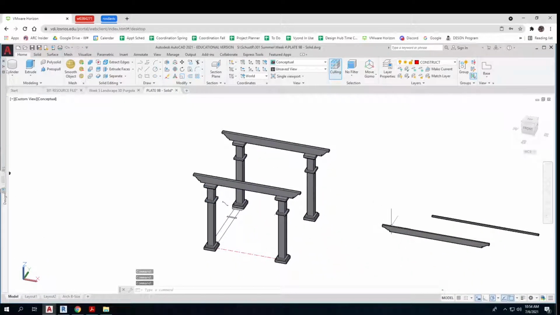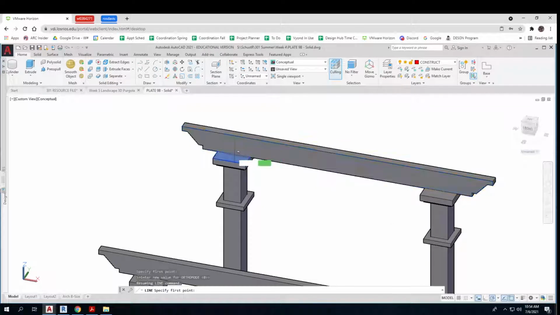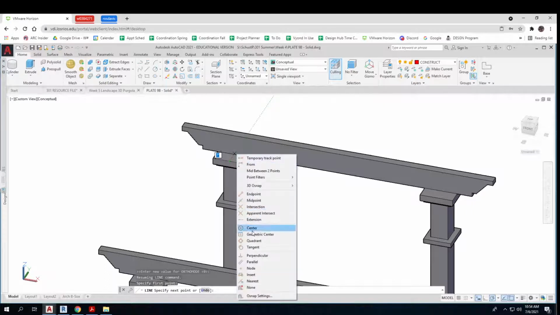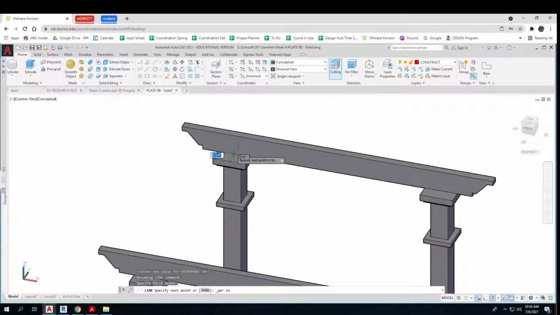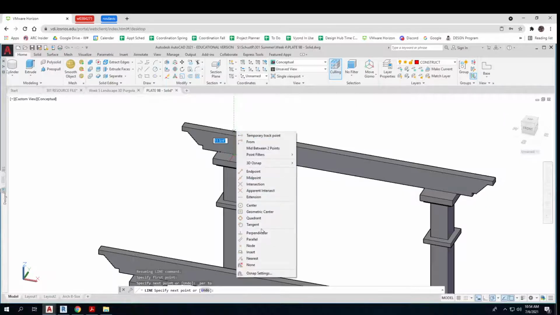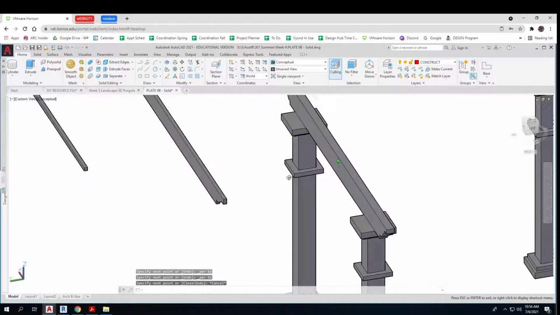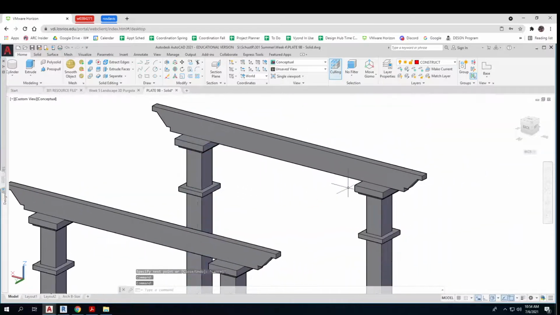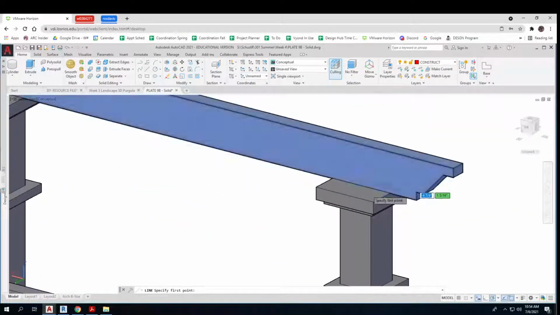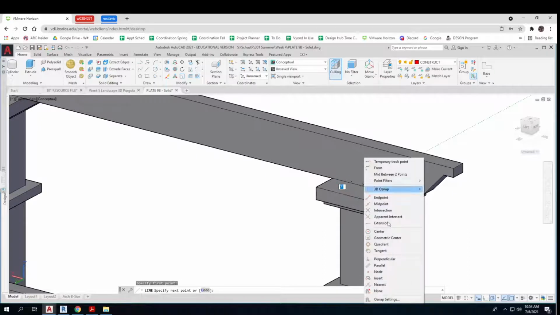Now, to put this thing on, it's going to be a little bit trickier, but I'm going to show you a really cool thing. I'm going to just kind of start drawing some construction lines. And guess what? This is how somebody might actually make this, which is cool. So I've got that point. Let me do the same thing over here. This is what contractors do all the time, right? They start laying things out.